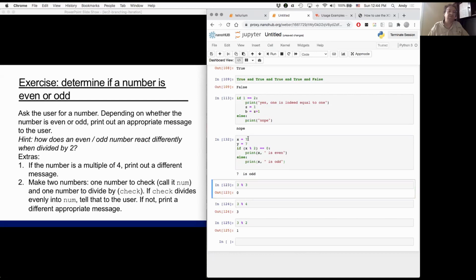Great. Okay, good. So we can check if a number is odd or even. Cool. You're now halfway to creating your own prime number generator. Okay.